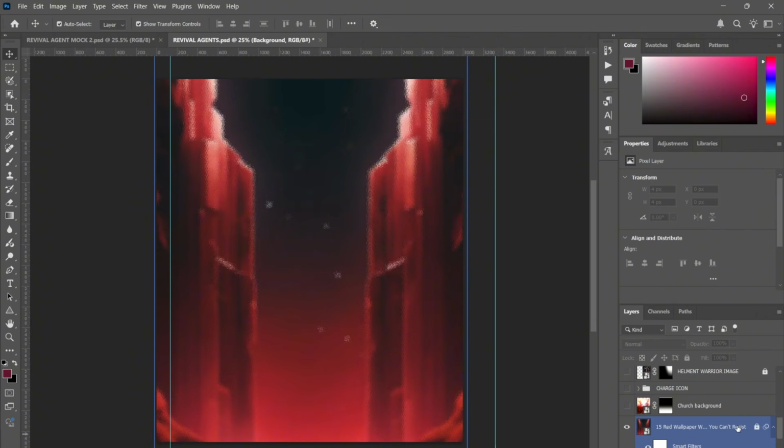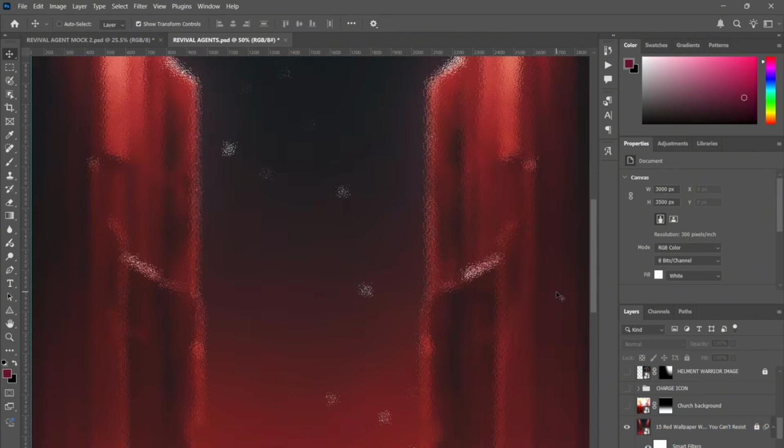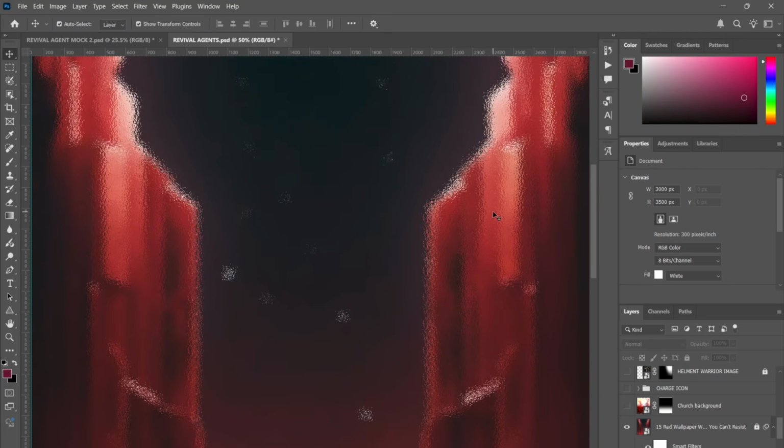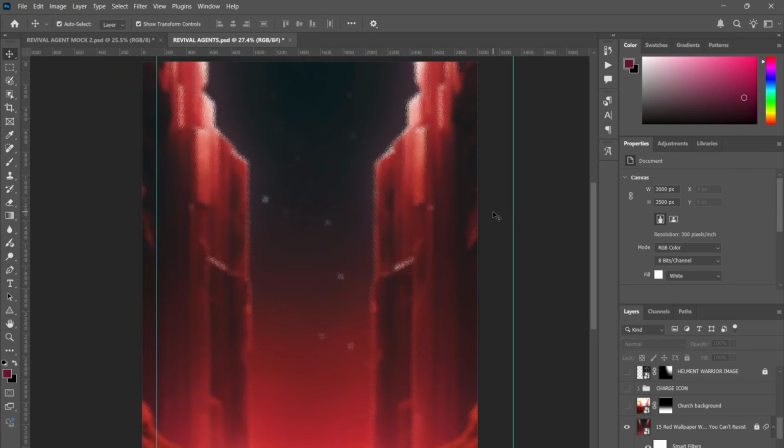Now when you look at this background, you are going to see that it looks like there's this glass effect on this background, because when you look at it, you're going to see either a glass effect or water ripple, ocean ripple effect on this background. That's an effect that I got in Photoshop, and I'm going to be showing us what the effect is and why I make use of the effect.